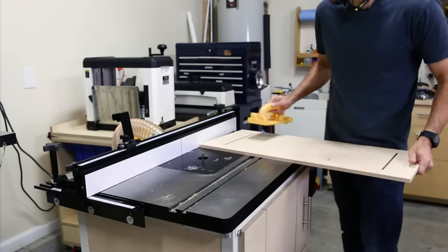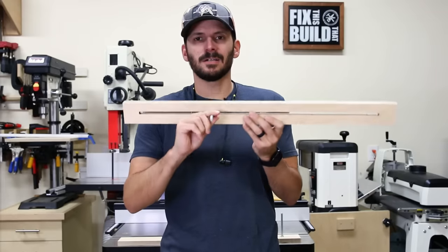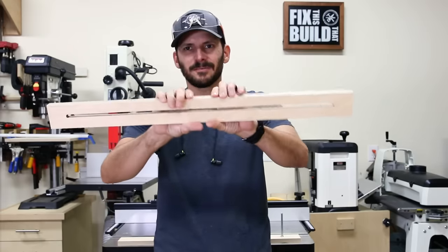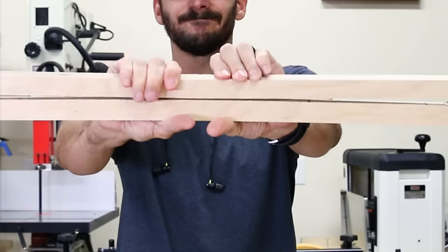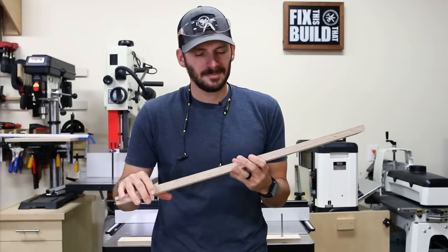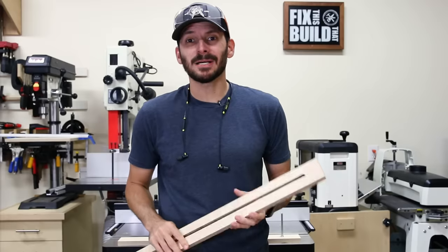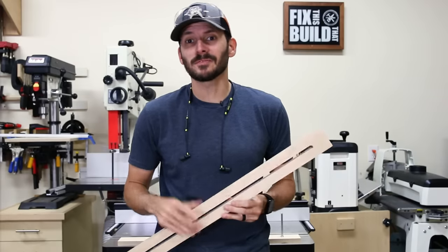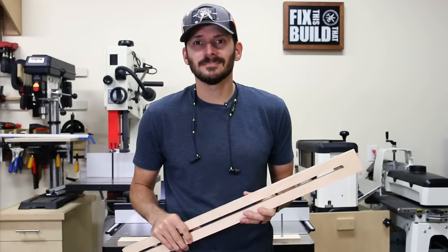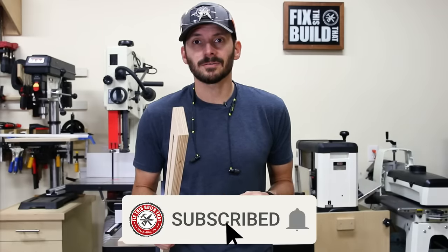The fence was another story. After I started looking at it, because of this long slot there is some flex — and I don't like that. I could just glue a piece in there and stiffen it up but then I'm going to have to look at it all the time. We can't have that. So I'm going to give in to my perfectionist tendencies and just go over to the scrap pile, get another piece of wood, and make a new fence. Because it's my fence and I don't want to look at a nasty fence for the rest of my life. Don't look at nasty fences for the rest of your life. Do it right.